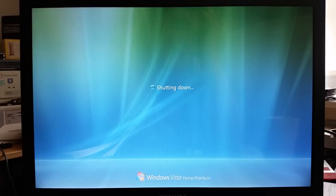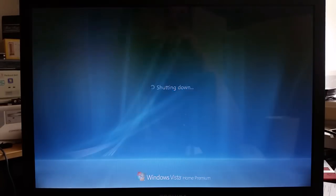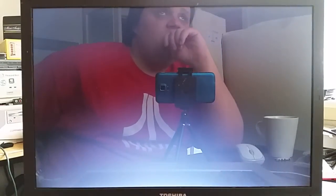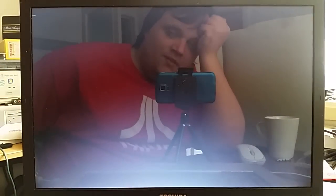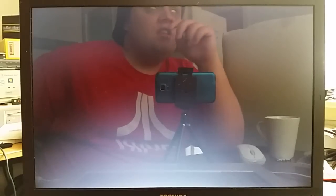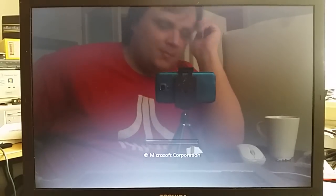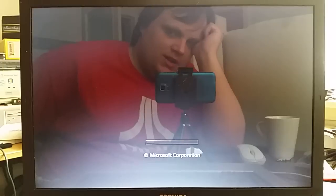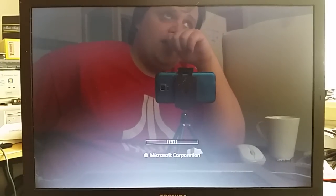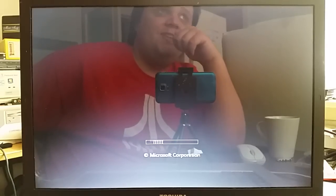This is why I like the idea that HP and Acer have had nowadays. It seems now that you have two choices for installation. You can either have the full image installed with all the software, or you can go for a minimal install. Some of you will remember from my Compaq Presario CQ61 video that I was able to perform a minimal install of Windows 7 on that machine, and it worked really quite well.